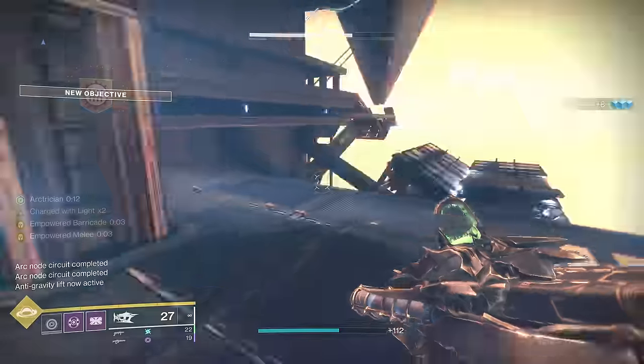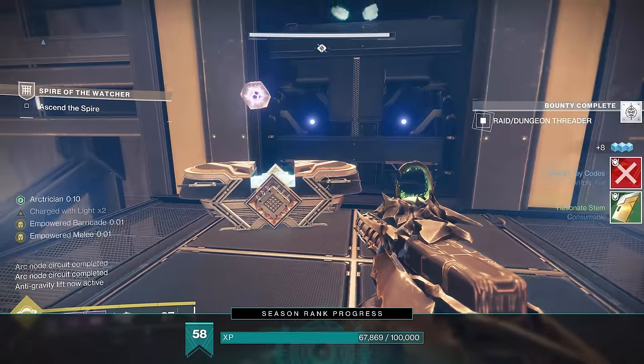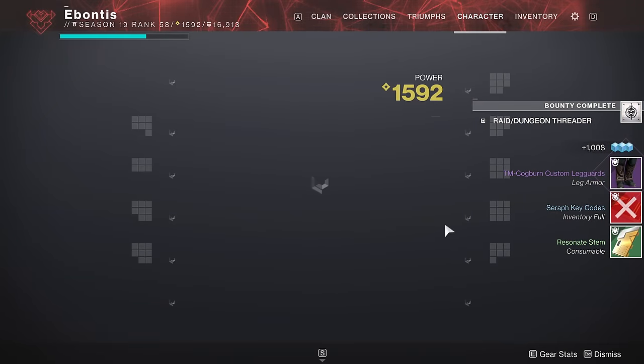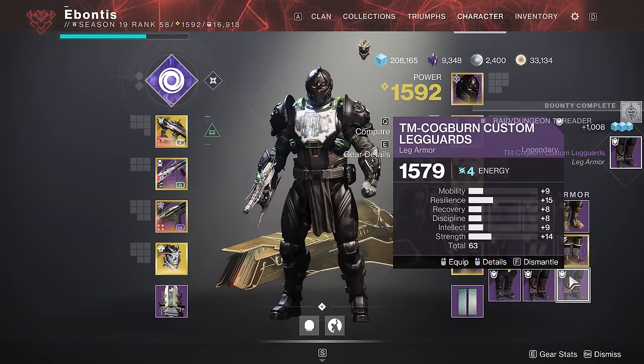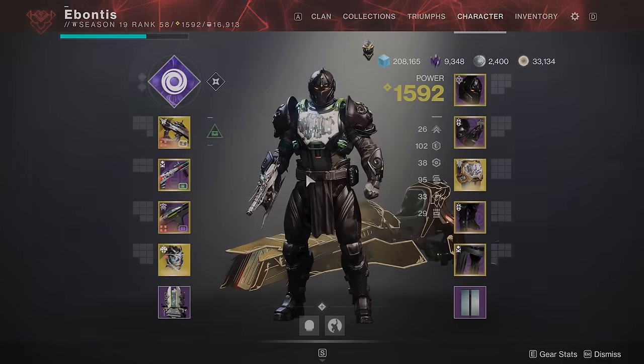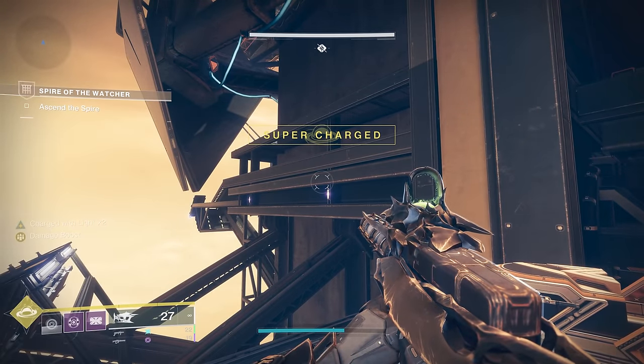Everything will despawn. And that's your first encounter with loot, actually. So I got another pair of boots. I've got a lot of boots this time. Maybe one of these is going to be a good stat roll. Well, I've had worse, so that's there. So that is your first encounter basically done.